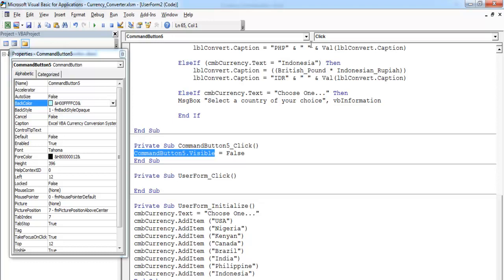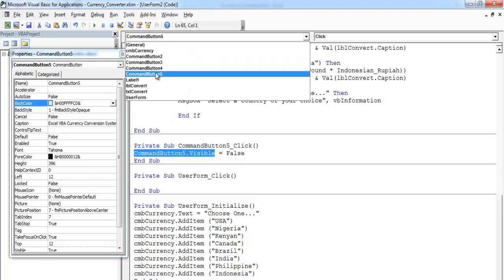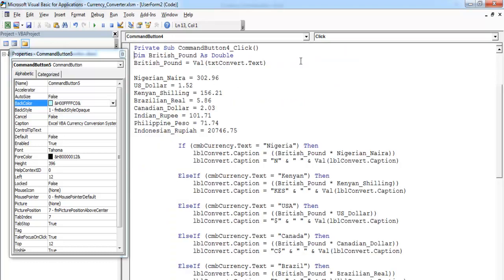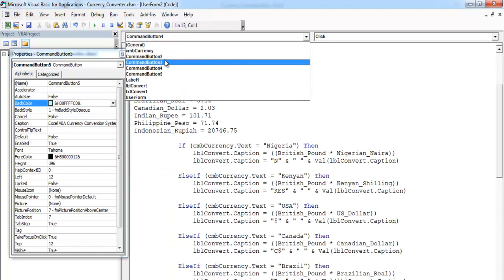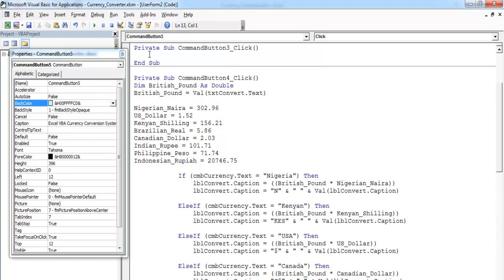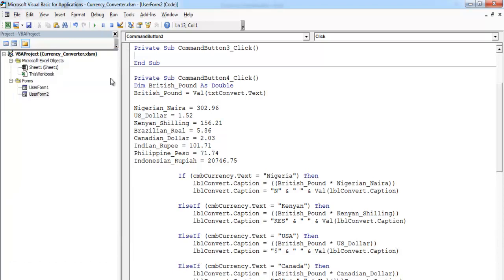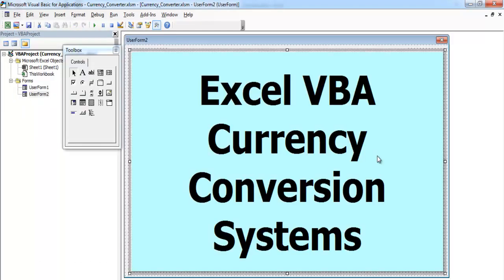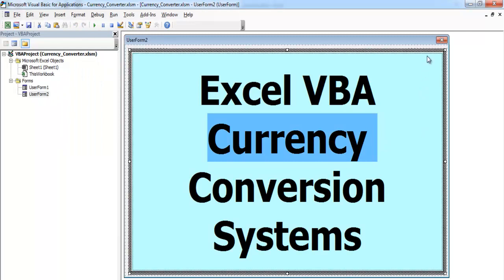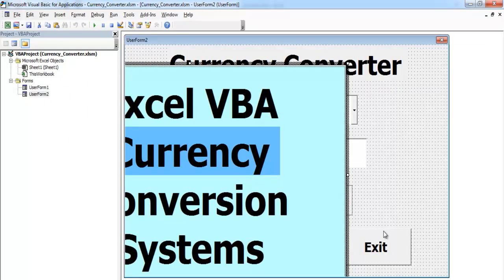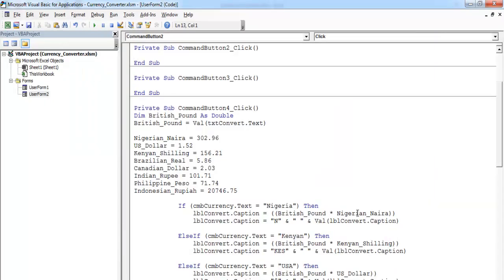I think that should be command button, I don't really know. Okay, that's 4. Let's see which other command button is that. Okay, stop being lazy, let's go back in there, move this one out of the way. Yeah, there it is. Double click on that. That's command button 2. Command button 2 dot. No, sorry, that's false. Make that true in that case.